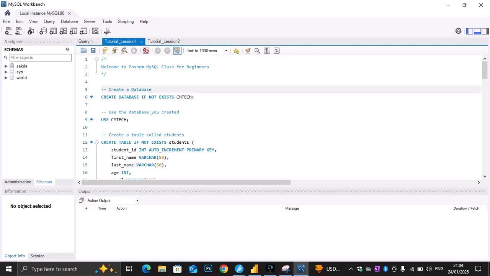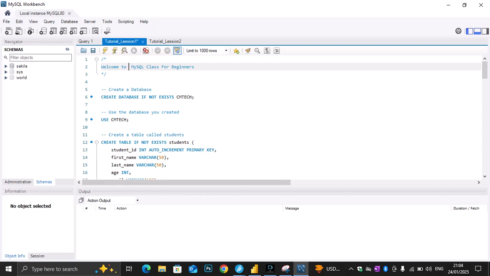So now we want to write a program that will create a database for us. And to create a database, you write it like this: create database if not exists. Did you see it? Create database if not exists.